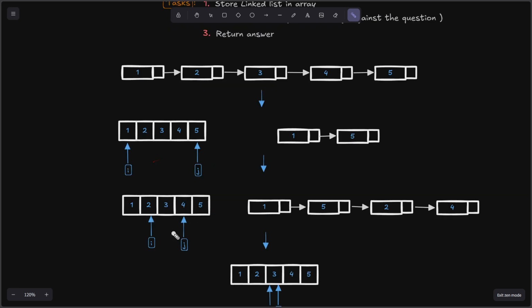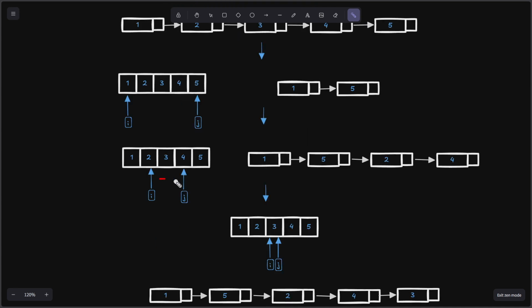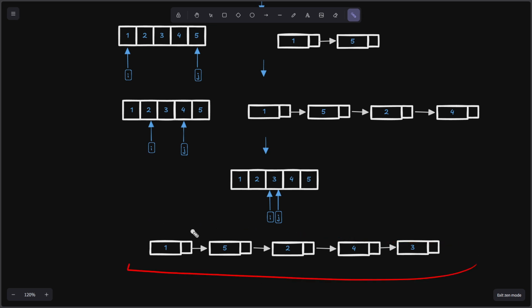We fill 1, 5, 2, 4, and when both of these point at the same one, we just fill one of them.